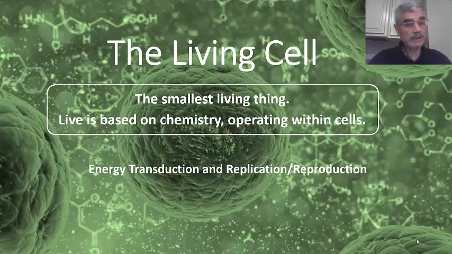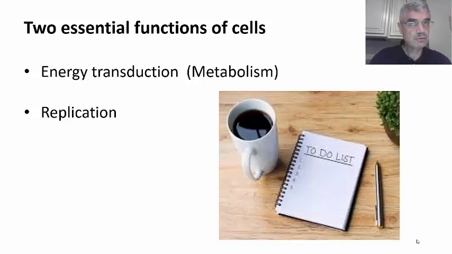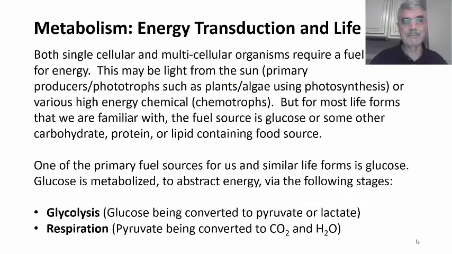Okay, class, we're going to try to wrap up this chapter on the living cell and talk about energy transduction and replication or reproduction of cells. These are the two most essential functions of the cell. The cell has to be able to obtain energy in some way in order to reproduce or replicate itself. So if you had a to-do list, these two would be right at the top.